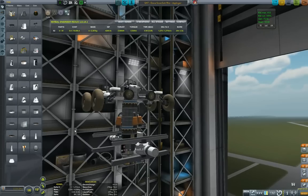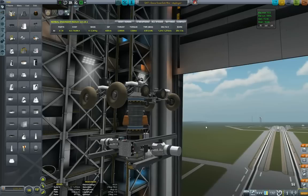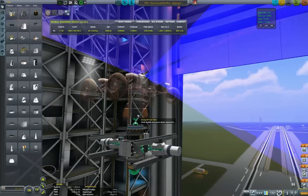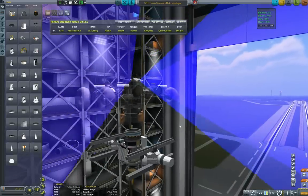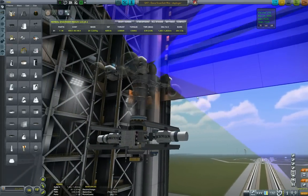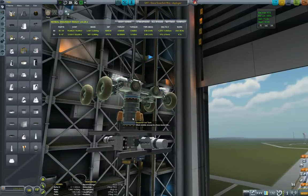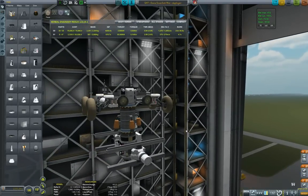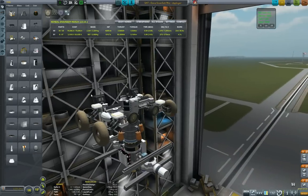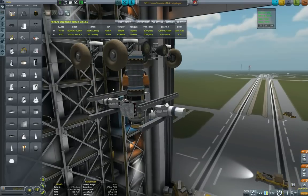Now if we take those away, we are left with satellite and rover. As you can see, the rover has also some small engines to help it with its de-orbit burn, and it has a separatron so it can get separated from the actual satellite. I have installed a raster prop monitor, and I will be using probe control room. What you can see in front of the rover are the cameras I will be using once landed on Duna. This rover was assembled using the Infernal Robotics mod, and I'm using Rover Dude's deployable airbags, which you can see above and on the sides of the rover with wheels.